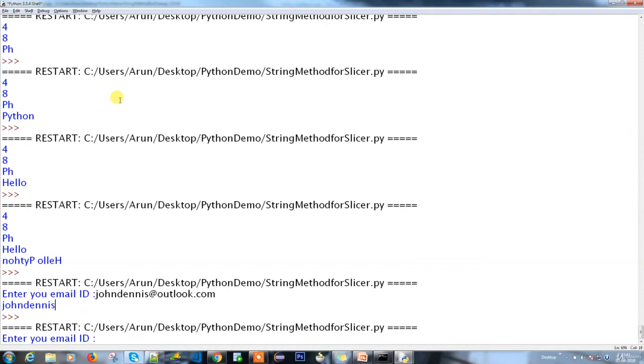So what you can do is email that index, which will take the data from here. We should not take the at symbol. So simple thing, just add one to it. From the at symbol, it will add one more index, then it will print the data. Let's try it now.